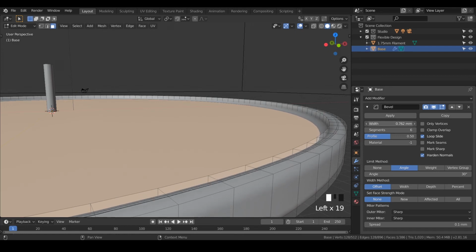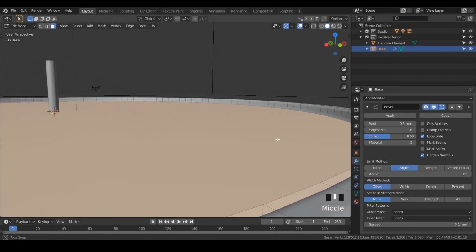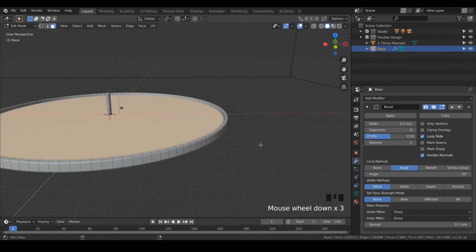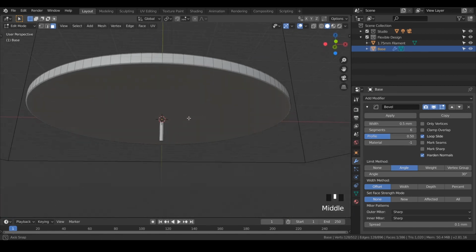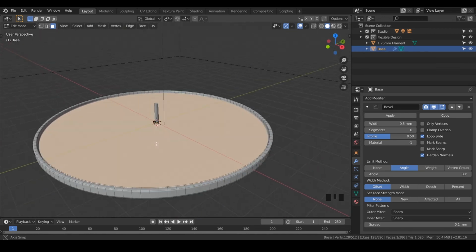So we may have just maxed it out a little bit there. There we go. So let's do maybe like 0.5. So we just kind of went above and beyond, kind of inverted this bevel here. So just make sure you've got somewhere around maybe 0.5. That should do it. Just give it a nice little curve edge there. So I'm liking that. We've got a kind of a base here.